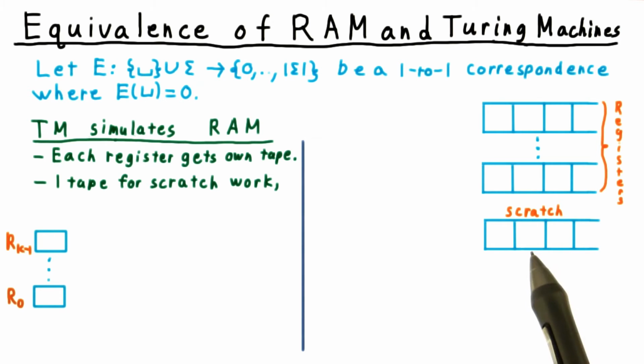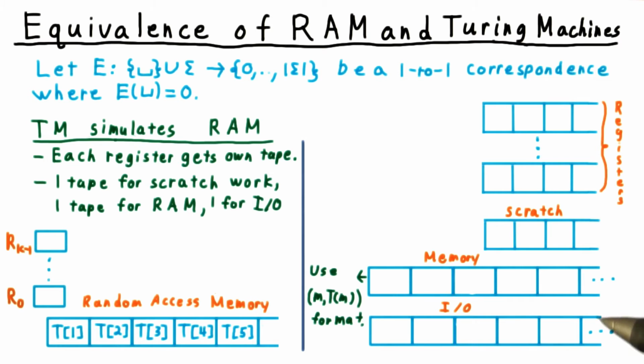We also have another tape that's useful for scratch work in some of the instructions, the ones that involve constants like add 55. Then we have two tapes corresponding to the random access device. One is just for input and output, and the other is for simulating the contents of the memory device during execution. Storing the contents of the random device is the more interesting part. This is done just by concatenating the index value pairs using some standard syntax, like parentheses and commas.